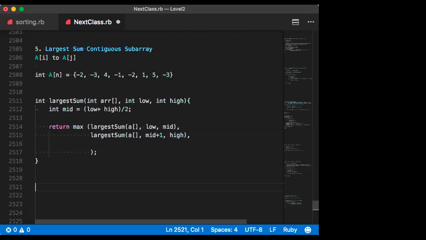And if we get the next element bigger than whatever addition we have, we can drop our addition and start from that point. So if we see in our input, if we start -2 plus -3, it's -5. Then 4 comes. Then we can drop the -5. Then we can start from 4. Then we'll get -1, -2. It is still less than 4. Then we'll get 1 and 5.